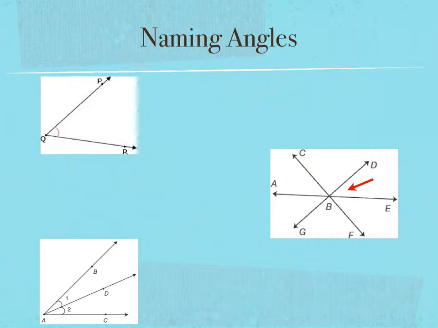So if you look at this angle here, anyone know how to name that angle? Jackson? An acute angle? Okay, that's how you would classify it. How would I name it, Caitlin? Angle PQR. Okay, so I could certainly call this angle PQR. Anyone know another way I could name it? Franklin. Angle RQP. Okay, angle RQP. That would work.